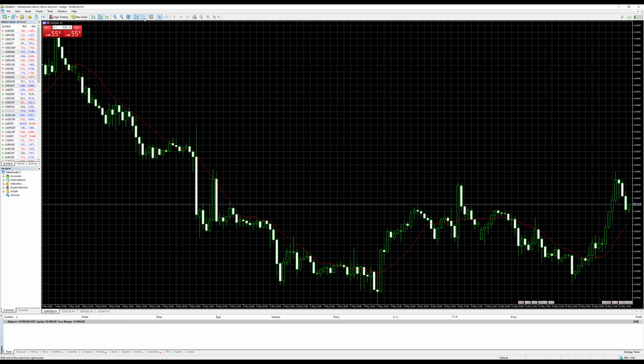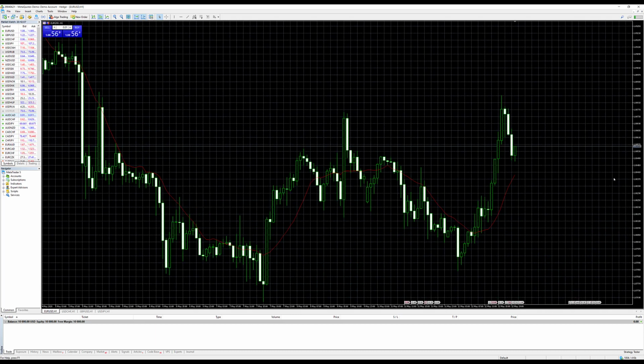And then this one here, shift end of the chart from right border, gives you ample space for you to focus on what price action might do. Then here, save the active chart as a picture. That is if you want to share the chart with your friends, you can save it as a picture and send it to them.